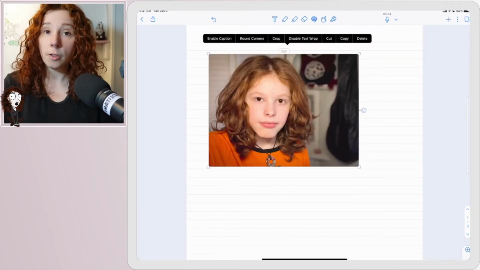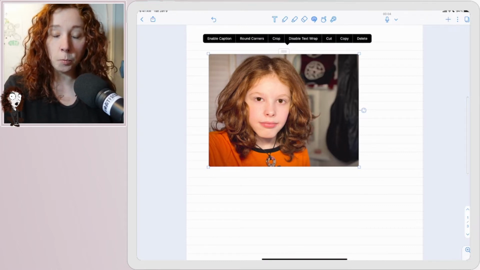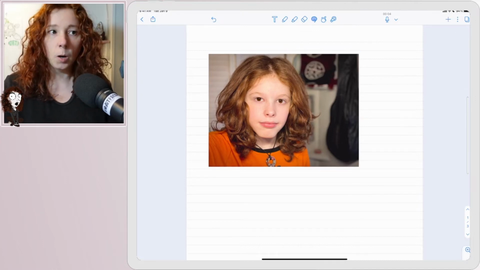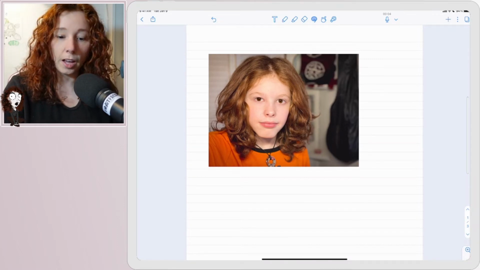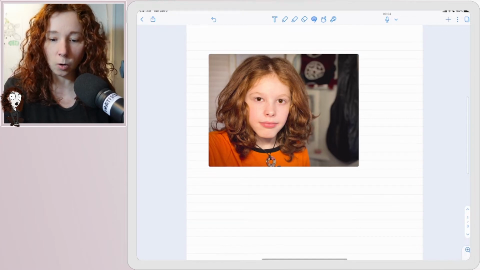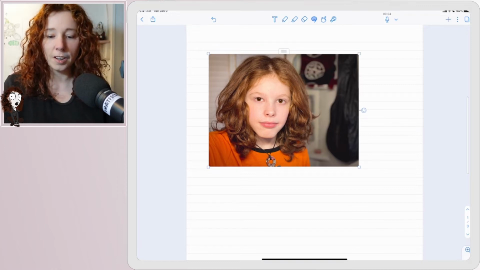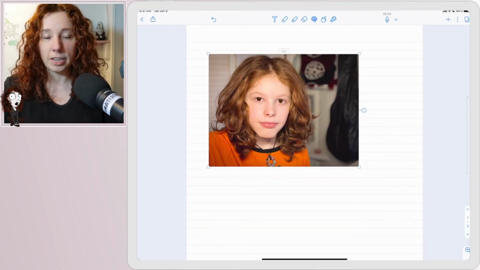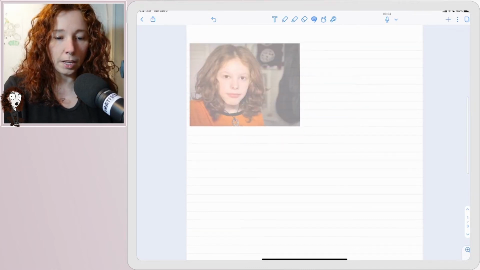And then another thing that the old version of the app did that I hated was when you pulled in an image, it would automatically round the corners, which in some instances is cute, but it's not something you want it to do for every single thing. So now they've made that optional. So I can hit that rounded corners and it'll round the corners, or I can make it square corners. I love that they changed that feature. That's fantastic. So, okay, we've got a photo of Caleb here.